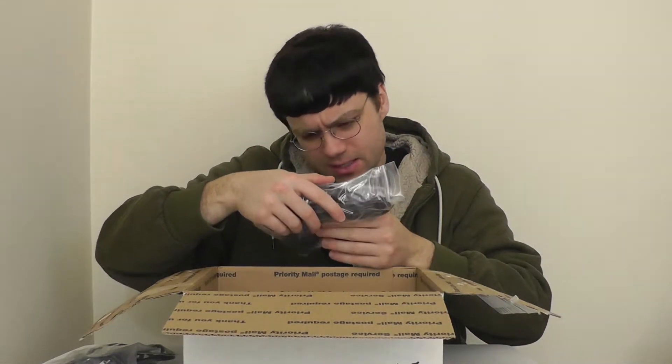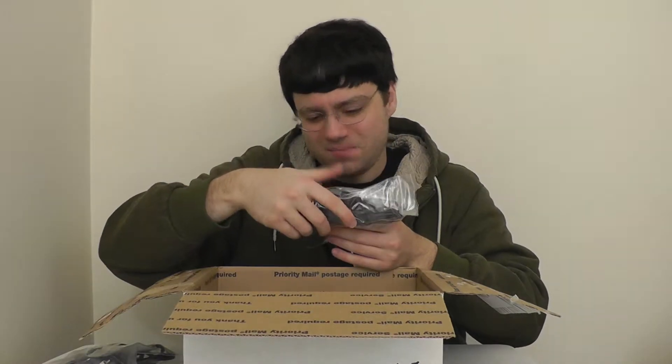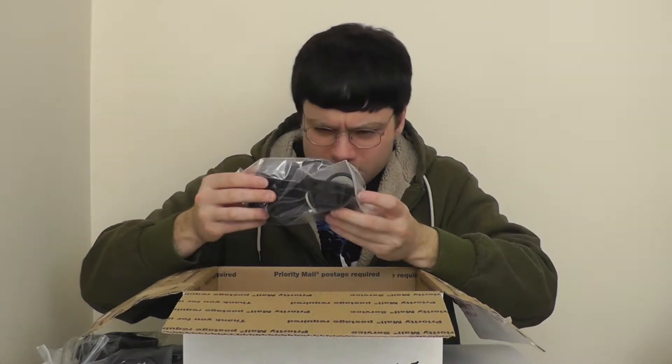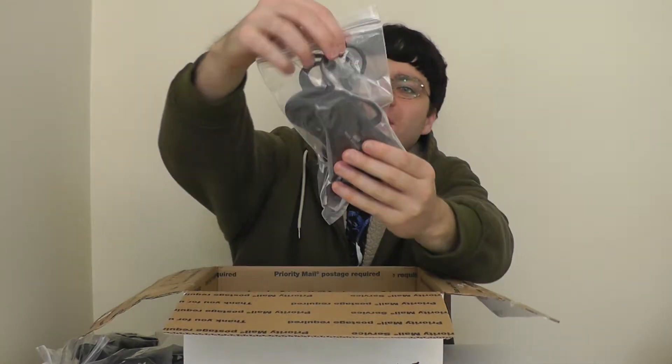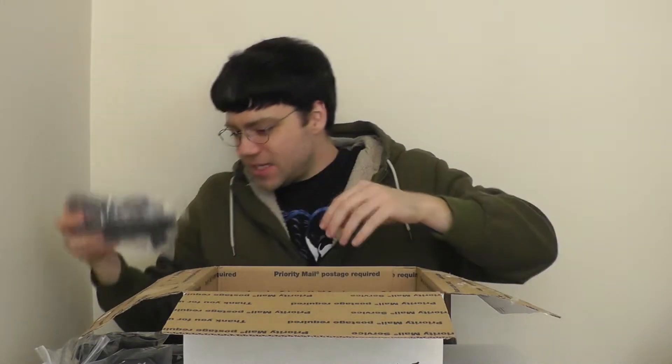All neat and tidy. Looks like they could have done a better job cleaning it — I see some dead skin in there. But you know what, I can do a little cleaning on it myself. We got another controller. This one looks much cleaner, in a baggie. Look at that, it's all tied up with twist ties. This is so neat and tidy.